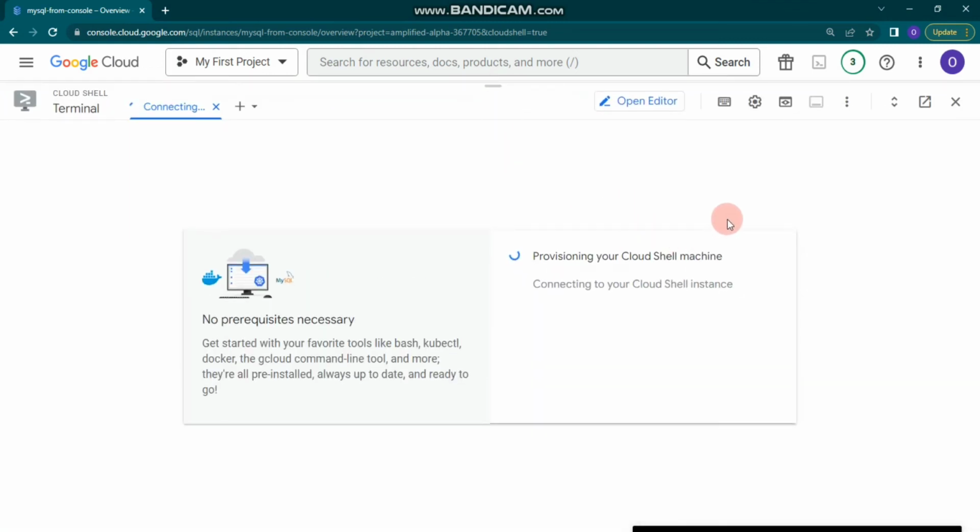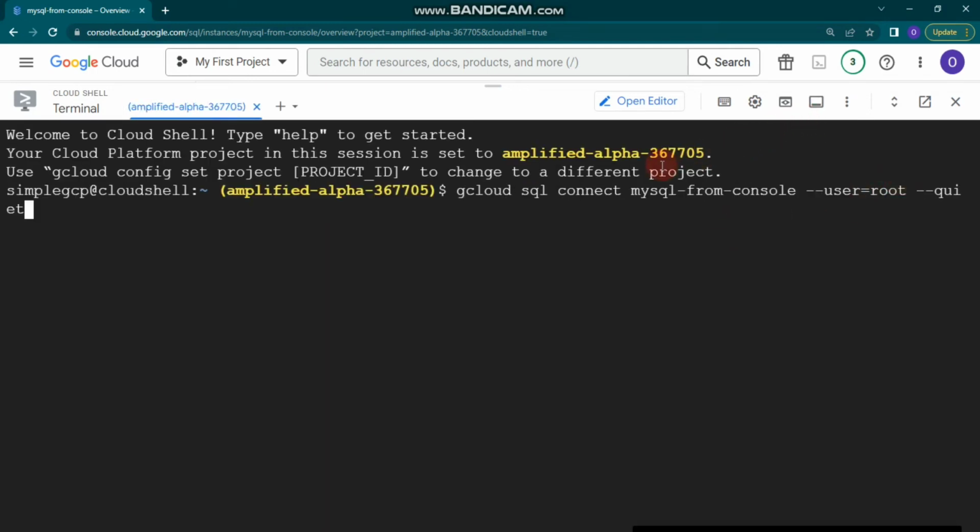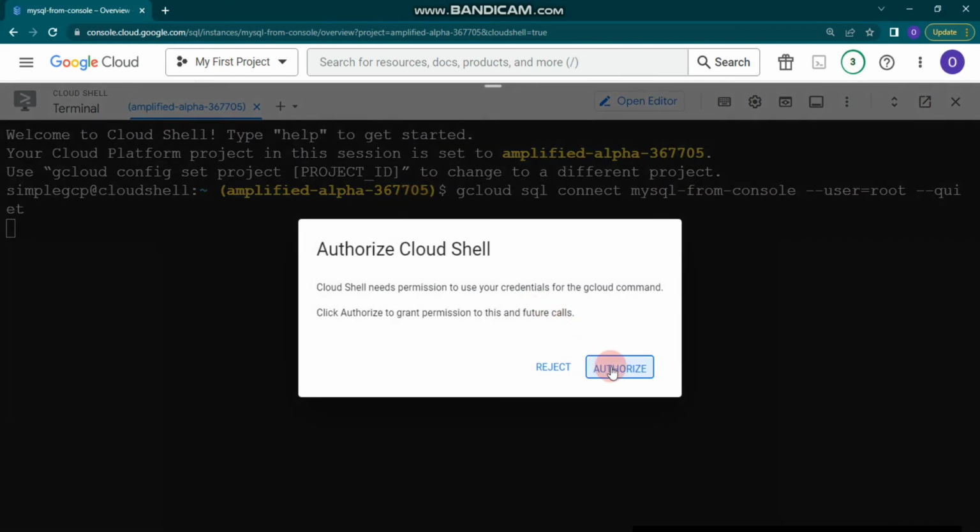Basically, we will connect to this SQL instance with the MySQL client in Cloud Shell. You can see it's automatically giving me the command, which is gcloud sql connect mysql-from-console. This is my Cloud SQL name, and the user is root, and it's giving me the quote. Let's click it, and we need to authorize.